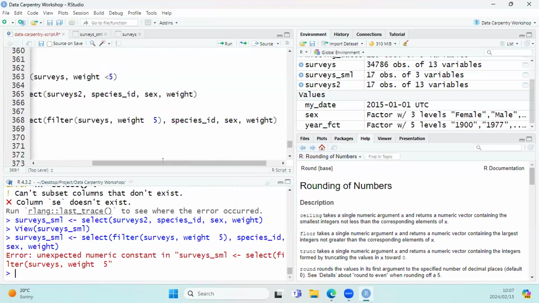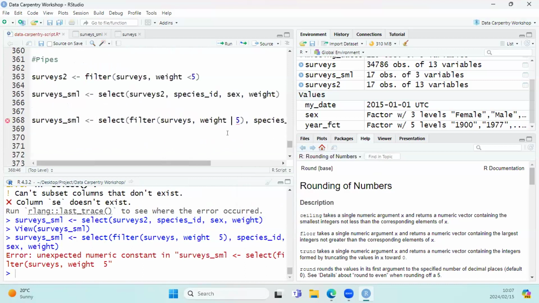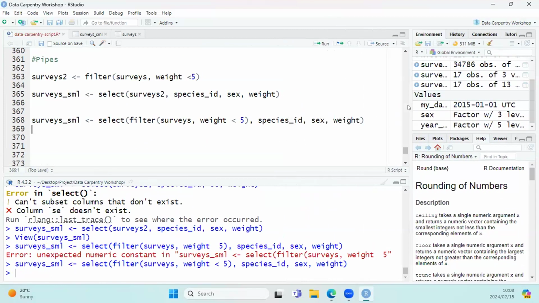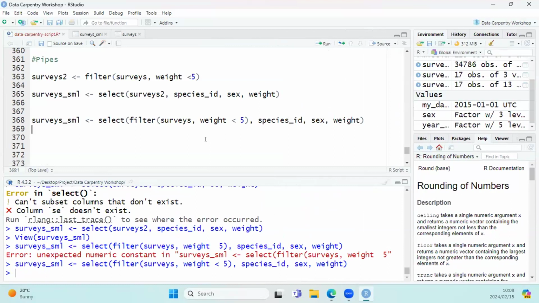It says, whoo, I did something wrong again. There we go. And it says now 17 observations of 3 variables. This doesn't sound right to me. What did I do wrong here? We can have a look. Let's see quickly. I'm going to make that bigger. What do you think? For me, it should be exactly the same as that one, right? What did we do wrong?